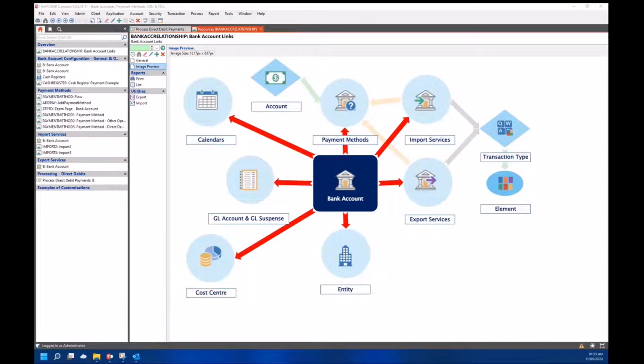Your company or entity can have more than one bank account that transactions are passed through, and each bank account must have its own set of unique payment methods to distinguish which bank account transactions should be posted to. It is important to note that a bank account can only be linked to one entity, or belong to one entity, rather.